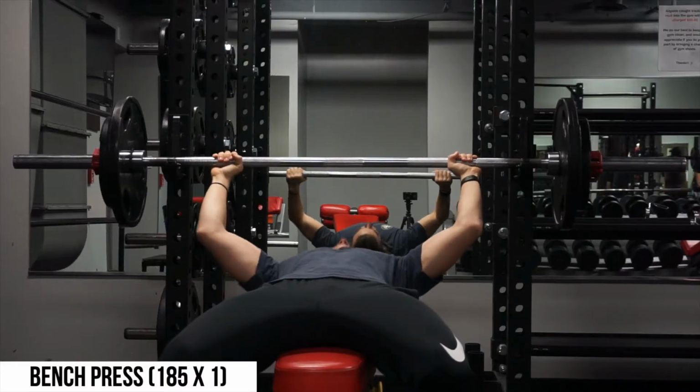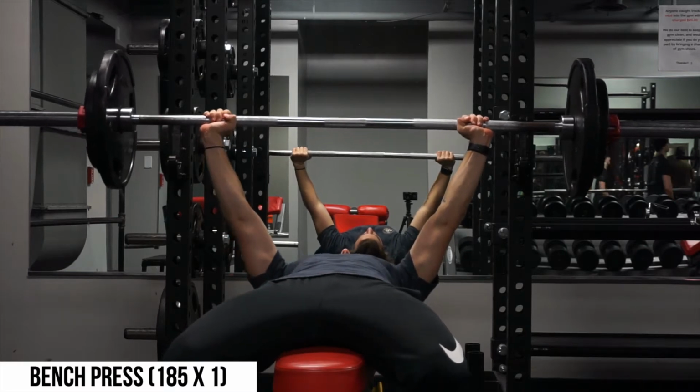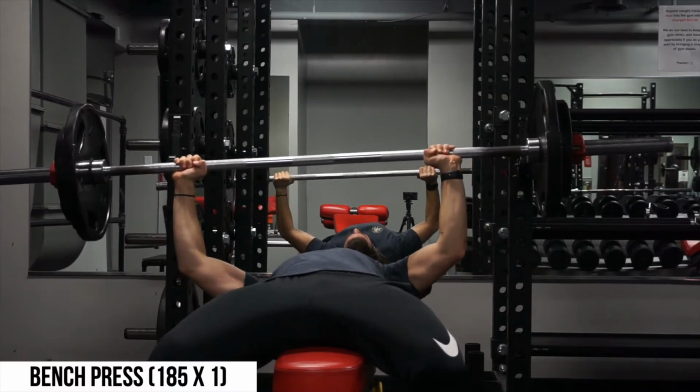You'll see here on my last rep that I was pretty fatigued and my left side came up a little bit quicker than my right side, but regardless, we still hit it and it's not like the rep was that bad, so I was fine with it.